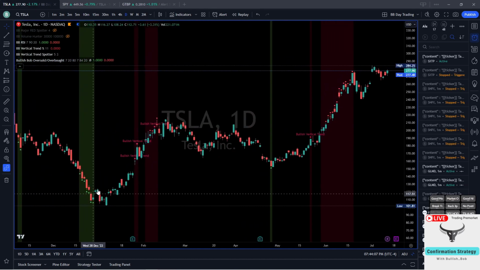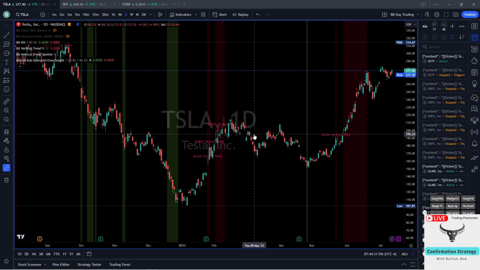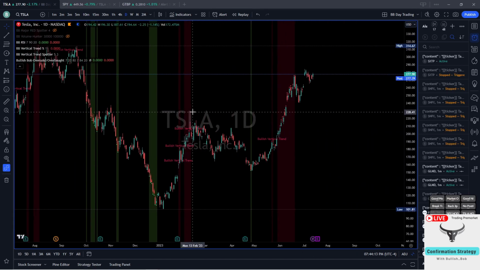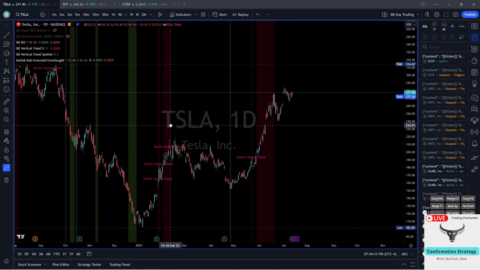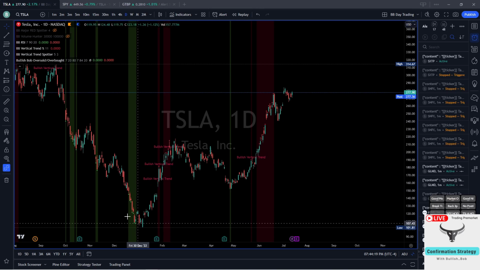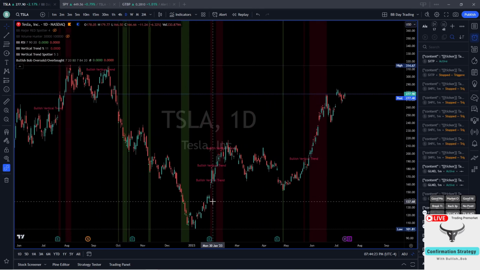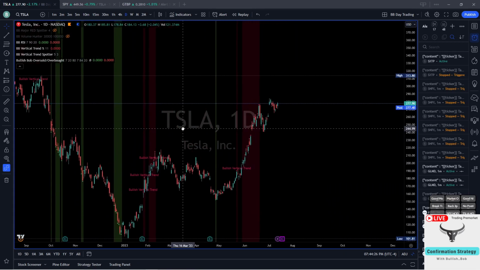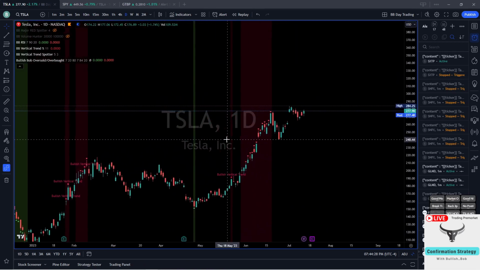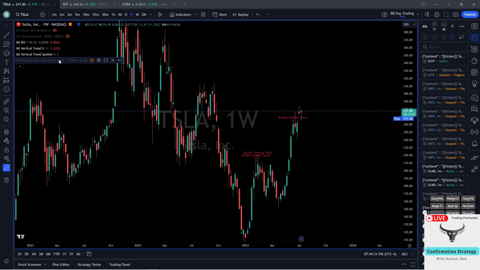So in the green area, look for a bounce back in this direction, and in a red area, look for a small retrace. And as we can see, we go with the trend. Trend is our friend, of course, and it is pretty bullish, as we can see, since all the way down here. But we have these green areas and a little bounce, green areas, a little bounce. So that's what we're looking for. So maybe you're experimenting with larger time frames like the daily. Maybe we switch over to the weekly, see if we have any results there.